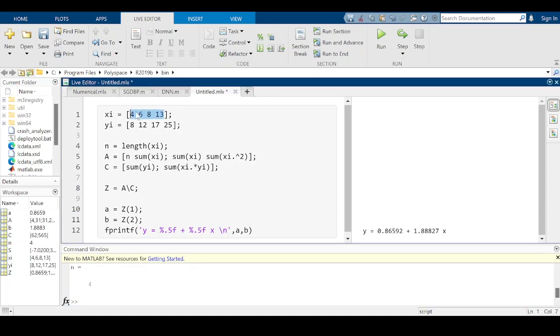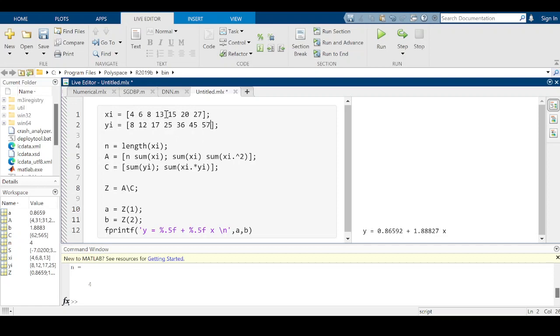If I extend this data, or if I add some other points, maybe I add 3 other points, say 15, 20, 25, or 27, and I add the corresponding values here. Say 36, 45, and 57, for example.